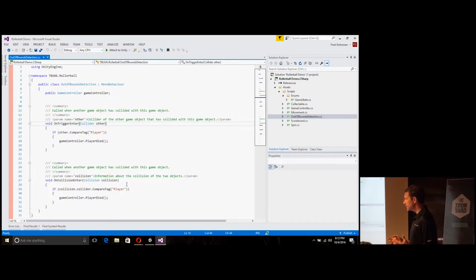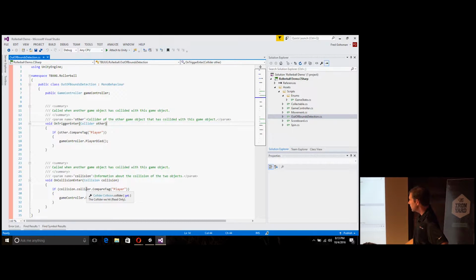There's three collision events. There's on-collision enter, which happens the first time they come in contact. There's an on-collision exit, which happens as soon as they stop coming in contact. And then there's an on-collision stay, which happens once per frame the entire time they're in contact with each other. And so you can write methods and handle each of those events. And so I've handled the on-collision enter.